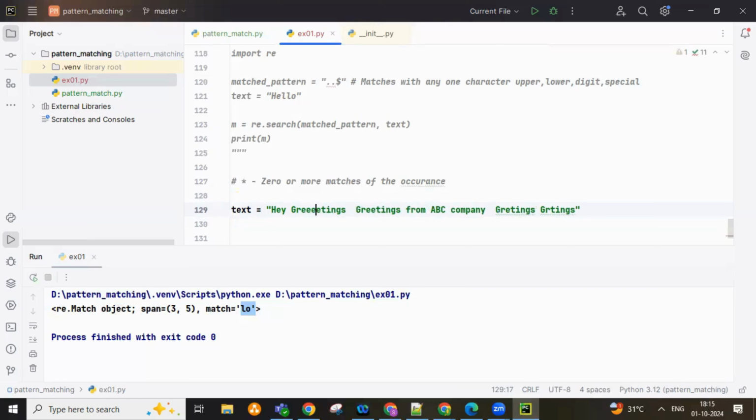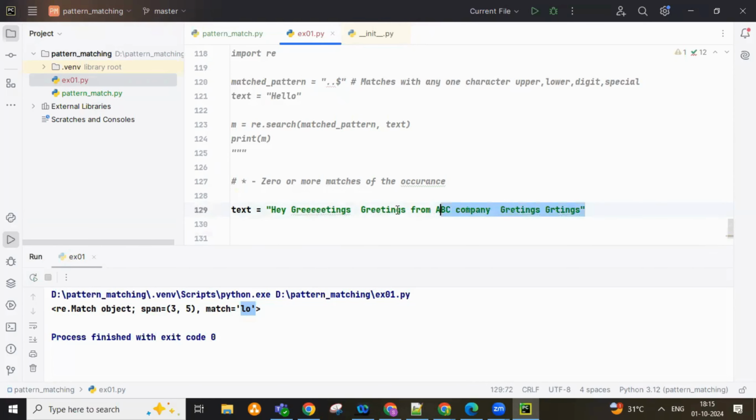Now what you need to do is, if you want to match all these words, guys, did you understand? So zero or more occurrences of the E's between R and T. Zero means there is no E, also fine. One E also fine. Multiple is fine. More is fine.